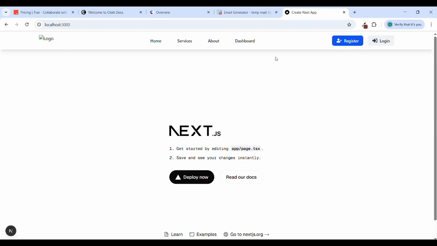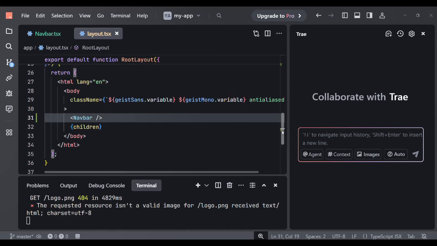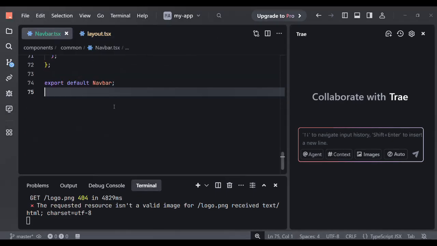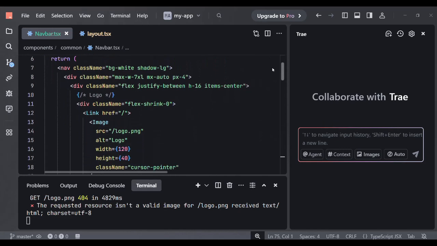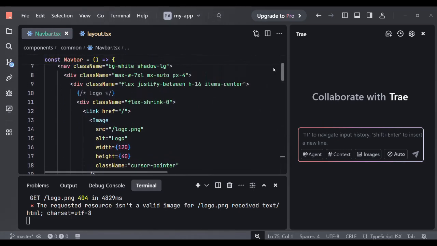Why didn't our logo come? Okay, the logo is there. Let's just put the image there. Let's check where this thing is. I didn't put it there. Okay, src logo.png.